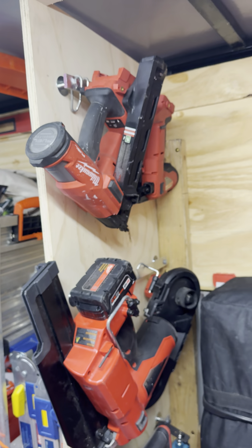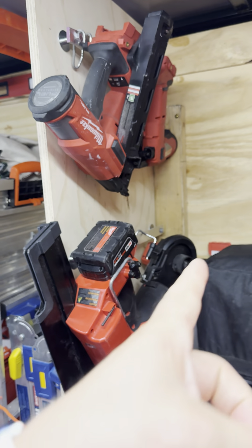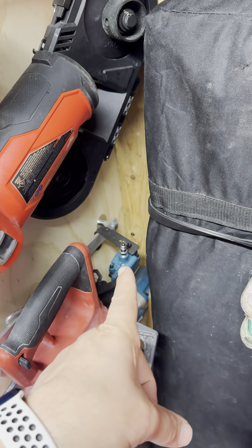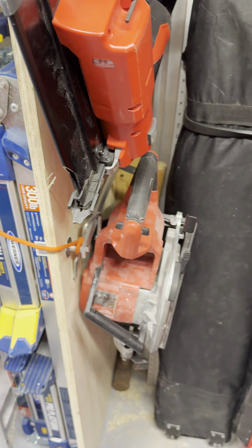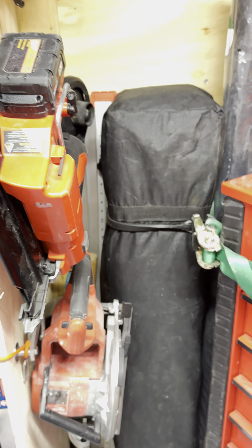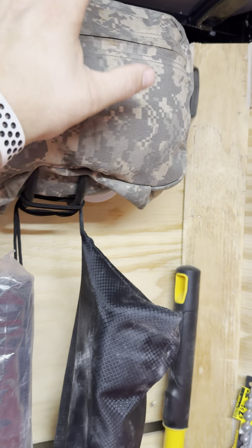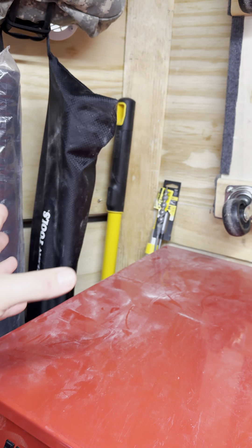Coming around on the other side of the plywood here, this is where I hang up my nailers. My little bandsaw goes there. My big circular saw. And then my siding nailer — because Milwaukee hasn't made one yet. Pop-up tent — I'm in Florida, it rains with random showers all the time. My T-square for cutting drywall. And this is my trauma bag, always ready to go.